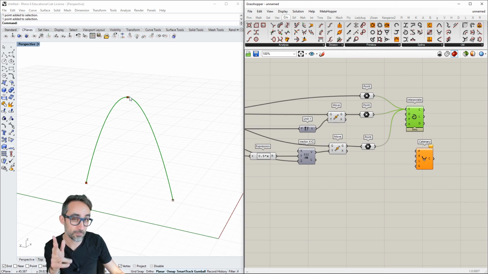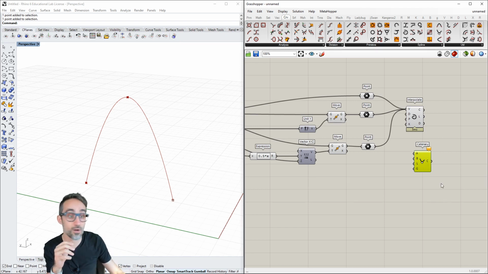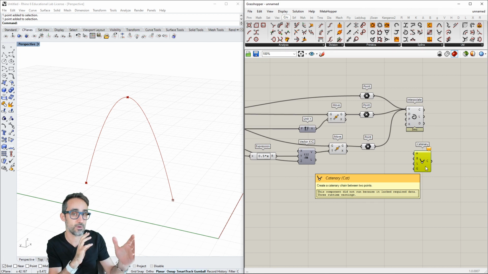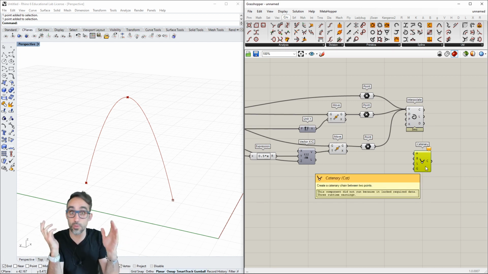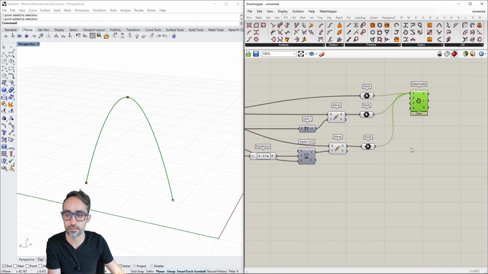So it needs a little bit more background. It's a bit less intuitive, but at the same time, I will want to mirror this exercise in purely C#, and Rhino Common does not have a catenary implementation, so I will not be able to do the exact same process. Perhaps we can do a geometry gem where we discuss catenaries at some point in the future, but for the time being, I'm just going to use a simple interpolated curve.